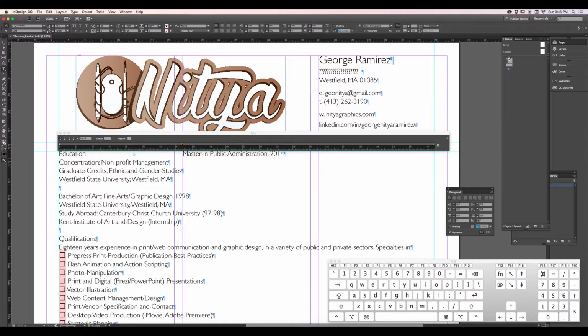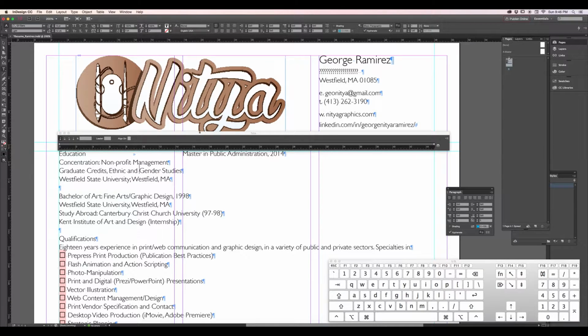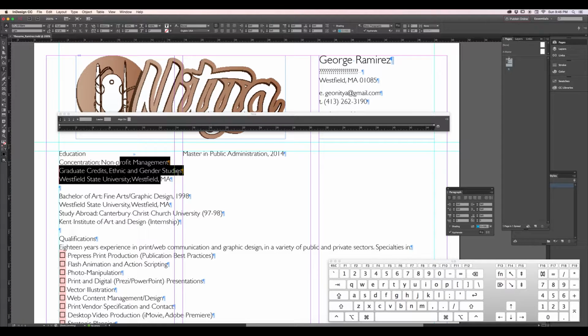What I do need is for all this information below to line up the same way. So the first thing I'm going to do is create a family. This line of type needs to be married to this line, and that line. I do that by highlighting my full return, and I'm going to press Shift and Return. That is a soft return. A soft return is very different from a full return because now this is linked here, and I'll show you how that works.